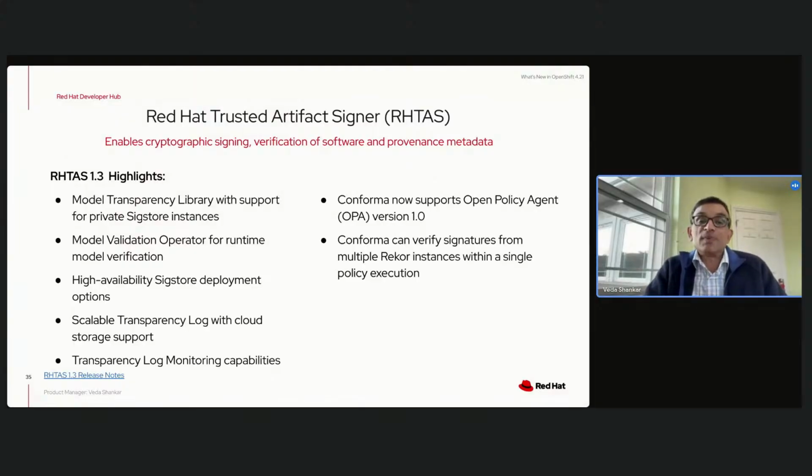Finally, transparency and monitoring have been enhanced with continuous verification of our record transparency logs to ensure they remain tamper-proof, plus new cloud storage integrations with S3 and Google Cloud Storage for flexible attestation storage. In short, RHTAS 1.3 gives you comprehensive enterprise-ready protection across your entire supply chain, including your AI deployments. Next slide, please.